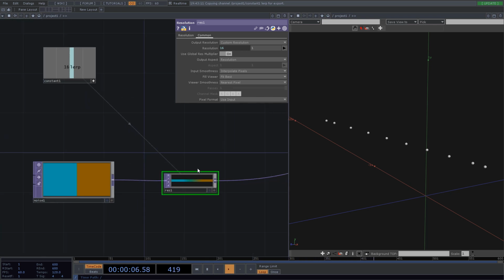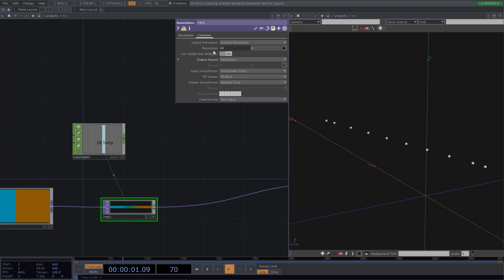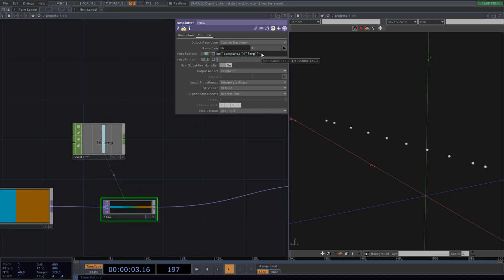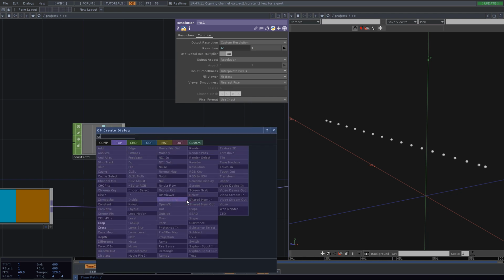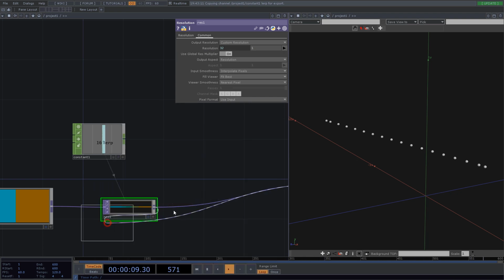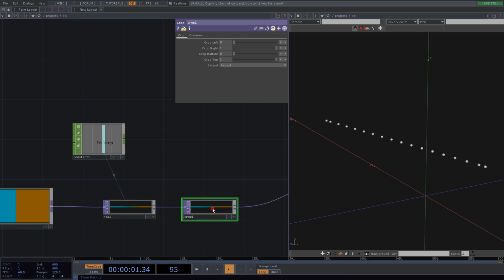So the trick with this method is to resize these textures by double of this amount, and then group by half of these numbers.